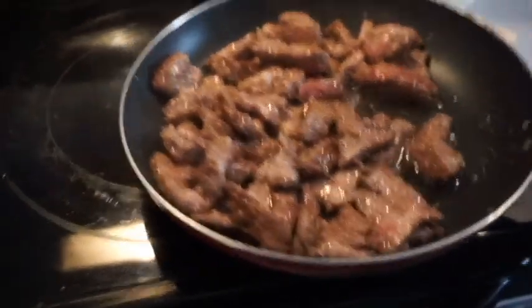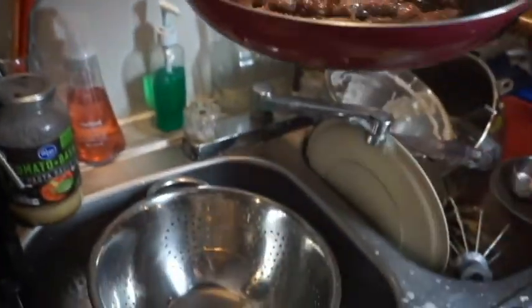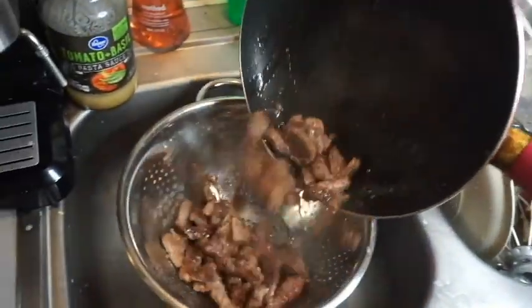After about 7 minutes, you want to take your meat and you want to drain it out. Make sure that you drain out all the oil because we will not be needing the oil after this.